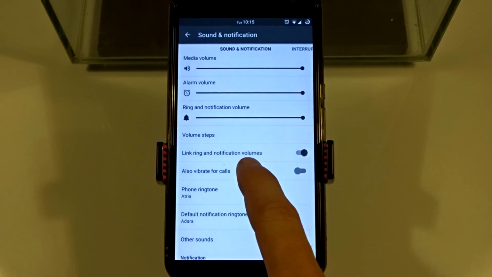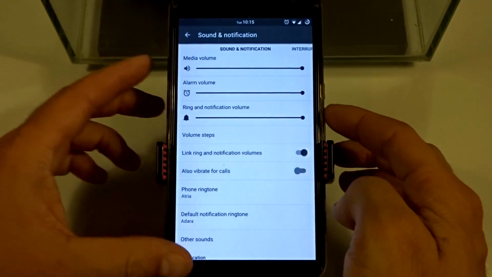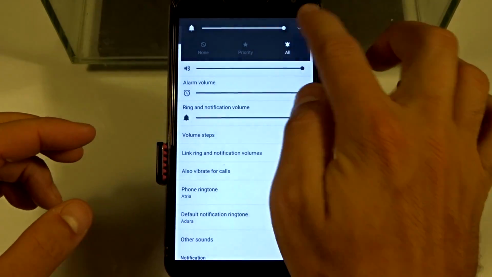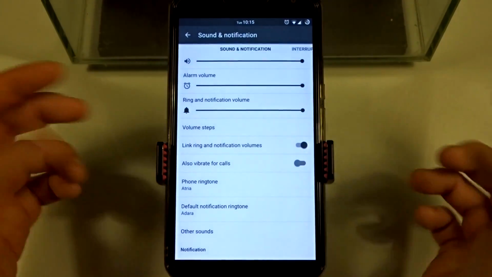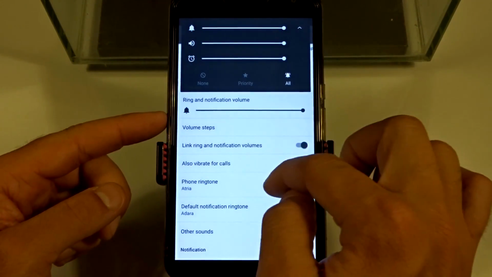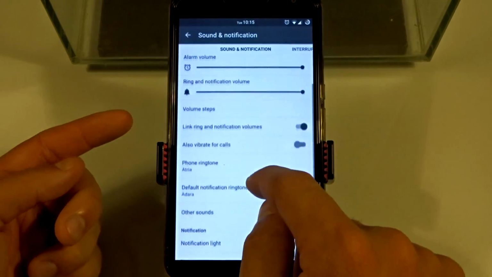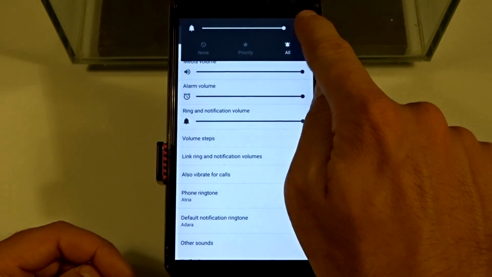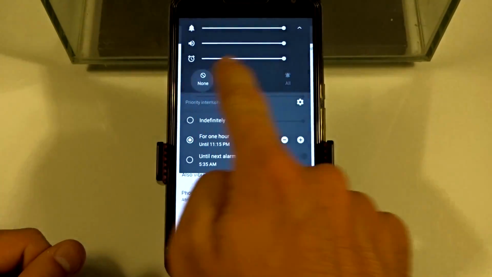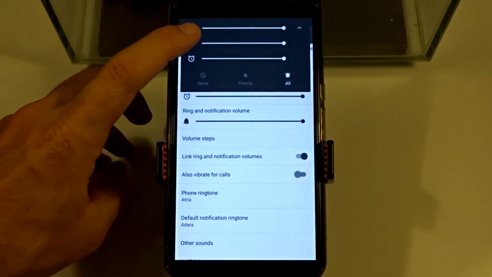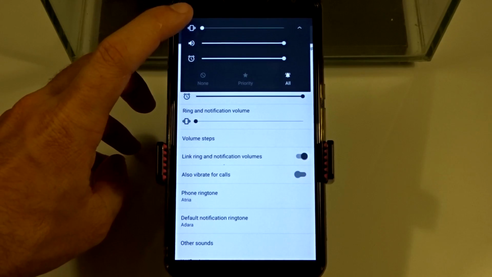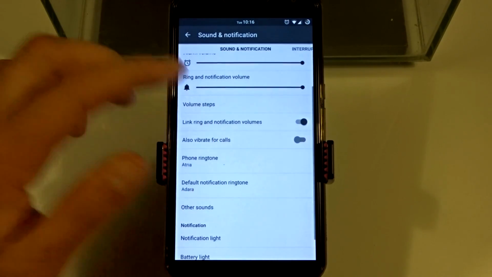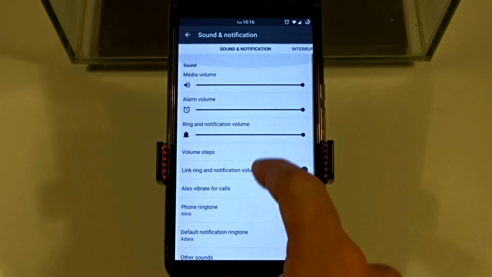You can have 4 panels to choose from or just 3. And as I mentioned, you will get the panel here, and it will memorize which panel you were in last, which other ROMs don't really do. So if I keep 3 panels, it will keep 3 panels. If I just want 1 panel, it will keep the 1 panel. So that's awesome. And then you have your regular stuff here, priority modes, and you do have your vibrate silence and complete silence without going into priority mode. So that's awesome. So that's everything in sound and notification.